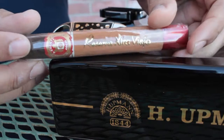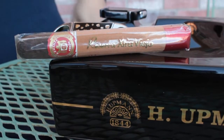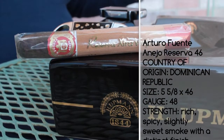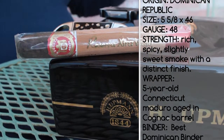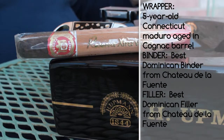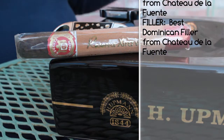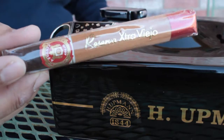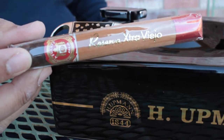To give you a little deets on the 46, you're looking at basically a Connecticut broadleaf wrapper combined with the same binder and filler as the Opus X. So it's about as close to an Opus X as you can get. They are a limited edition just like the Opus X, so they are pretty hard to find. They're really only available probably once a year.